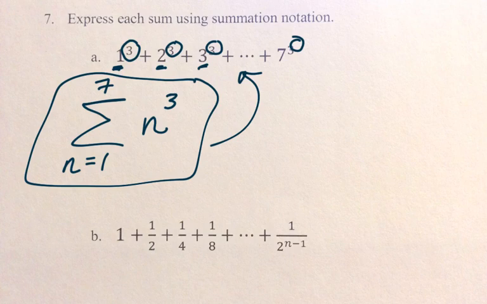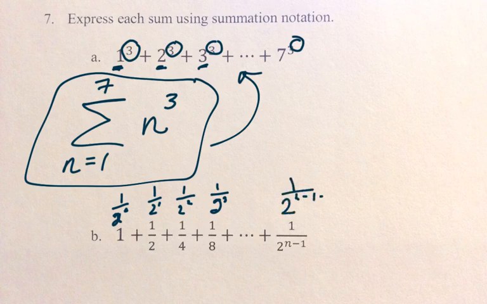We're going to do the same thing down here. Now, if I look at what's happening, essentially this first term right here is the same thing as 1 over 1. And then this is 1 over 2. And then this is 1 over 2 squared. So let's think about this. 2 to the 0 is the same thing as 1. 2 to the 1, 2 to the 2. 8 is 2 to the 3. And then we're going to go all the way to 1 over 2 to the n minus 1. So that is my ending value in my index, and my starting value is 0.